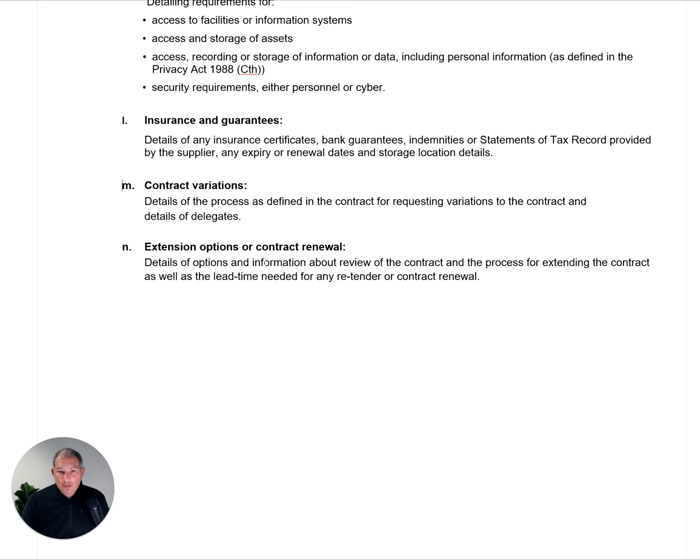The last one is extension options or contract renewal. You just want to make sure that you diarise those and leave yourself enough time so that you can trigger the option in accordance with the contract. So as an example, if you have to give 30 days notice, then obviously leave yourself enough time so that you can still hit the 30-day notice time frame. But because you may need to get spending proposals, Section 23 approvals, etc., in the background, and that can take time, you may want to start the process three to six months before you need to. And it's always good to tell the supplier that you're intending on extending, because that gives them some comfort as well.